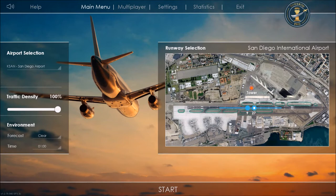This is part two of our morning series, morning rush hour. We have a bunch of planes lined up on the taxiway, ready to go, a bunch of others pushing out. We made it through the arrival rush, and so we're trying to depart out some aircraft here as quickly and expediently and safely as possible. So, sit back, relax, and enjoy part two of our morning rush hour at San Diego.